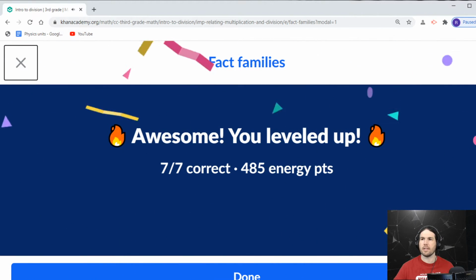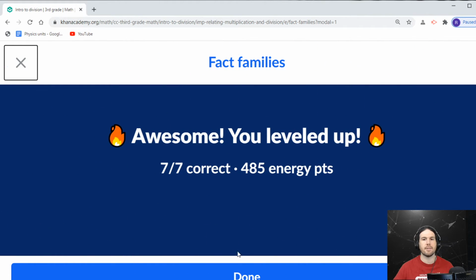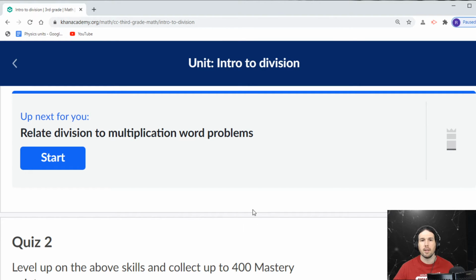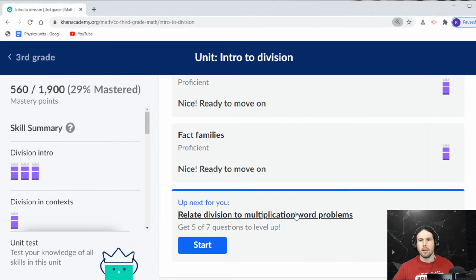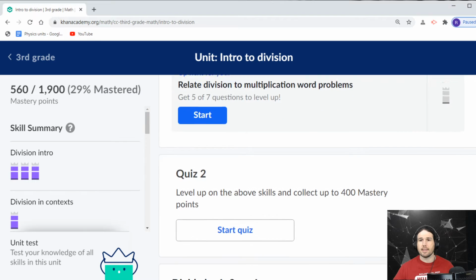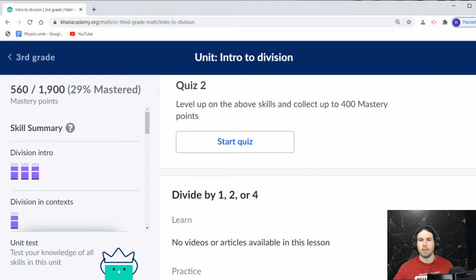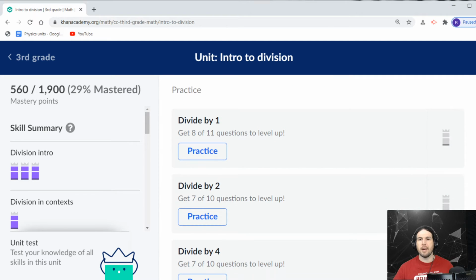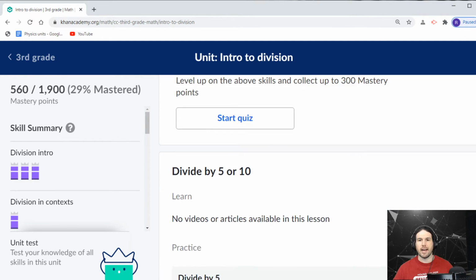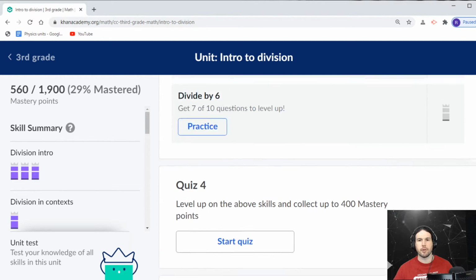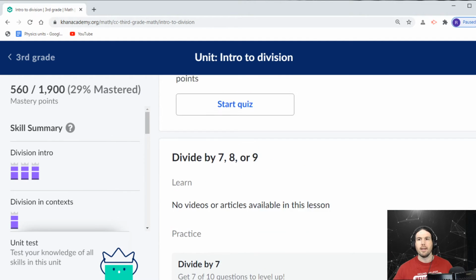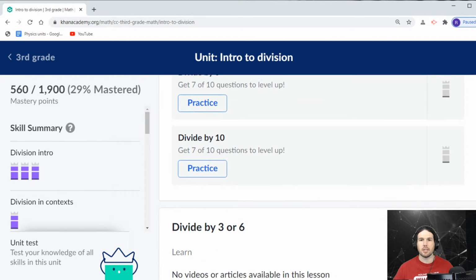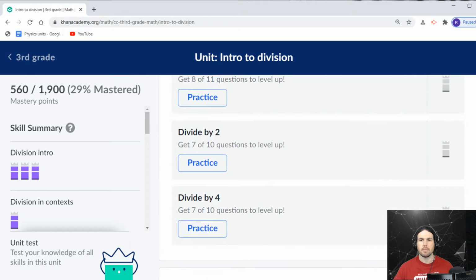I wasn't sure I'd get this far today. We have 10 minutes left in the stream in general. Let's see here. Divide by, okay, so all of these divide by 5 or 10. These are going to be super duper quick. So I think I'm okay stopping where I'm at.